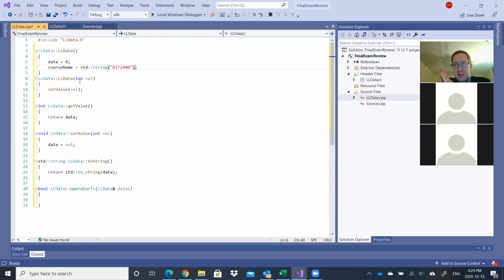Okay. Do I need a constructor? I have a constructor here. That's what LL data does. Do I need a destructor? I don't think any of those things use dynamic memory, so probably not. Exactly. No dynamic memory. There's no dynamic array. I don't call new anywhere. I don't call new on making a new object. You could use a destructor if you really need to clean something up, even if it's not dynamic memory, but I don't know why you would need to clean something up just before it gets destroyed. It's like cleaning up a building before you demolish it.